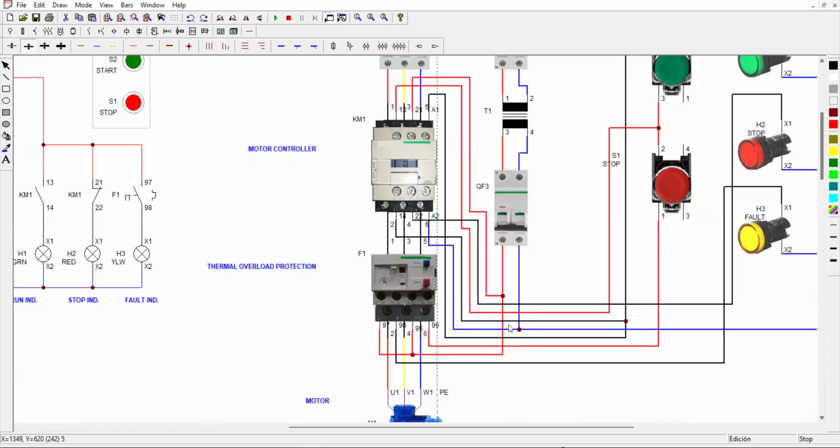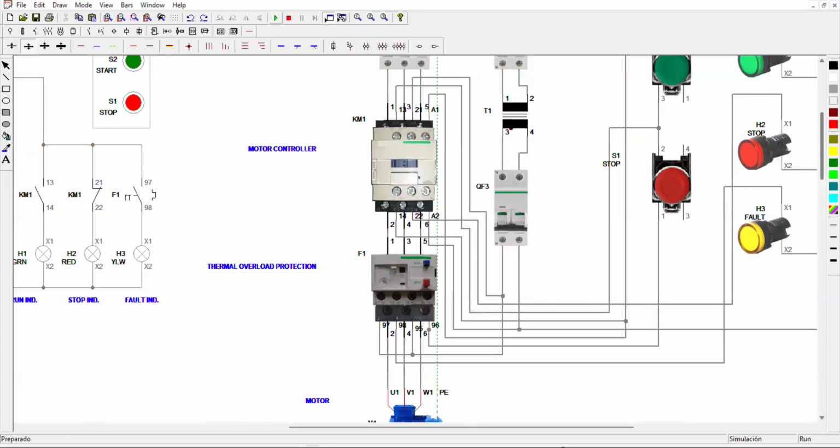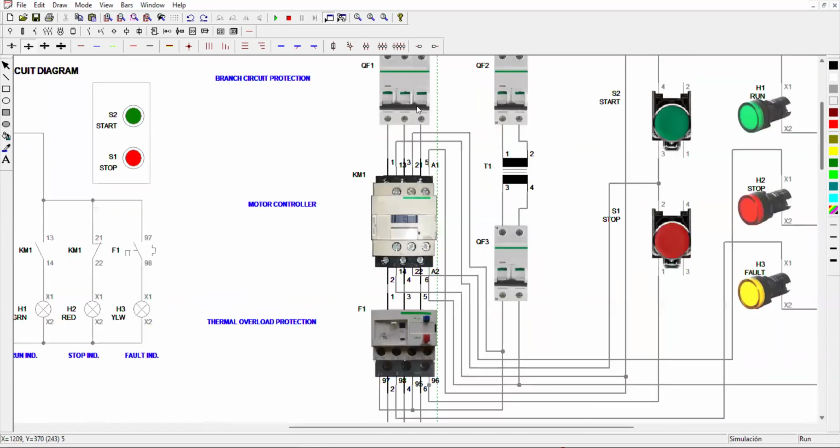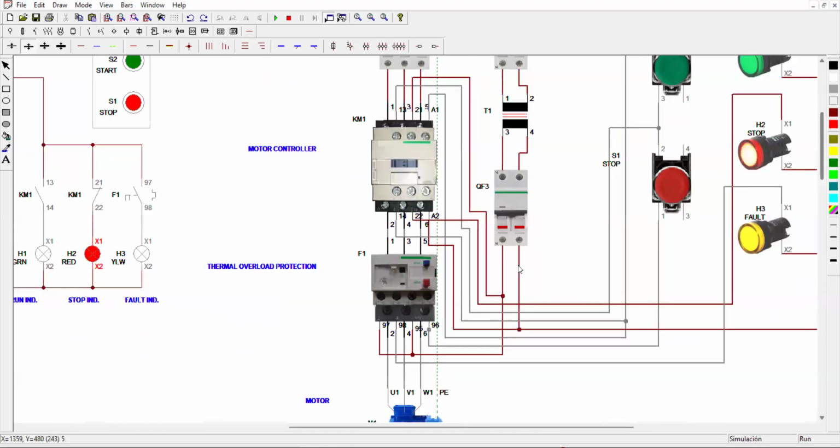Going to line one, 96, 78, 96. There should be a connection in. Let's simulate again. Need to turn on the circuit breaker. Seems there's no connection in here. There's a problem in this section.